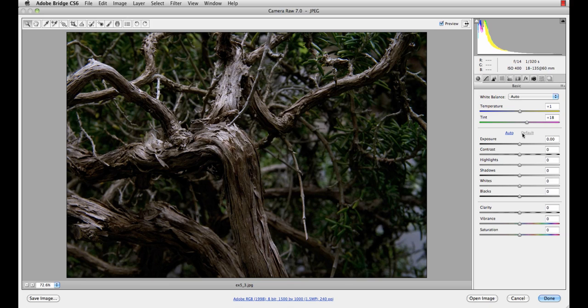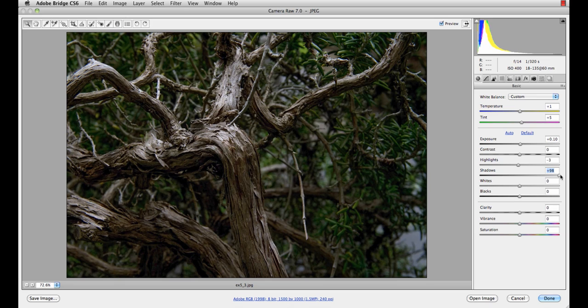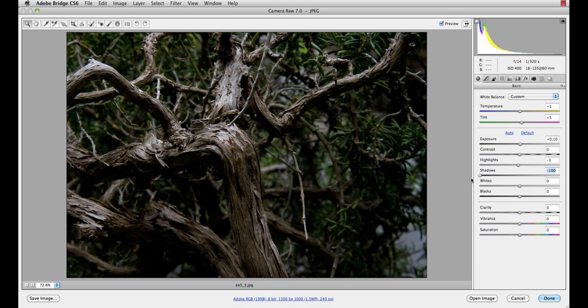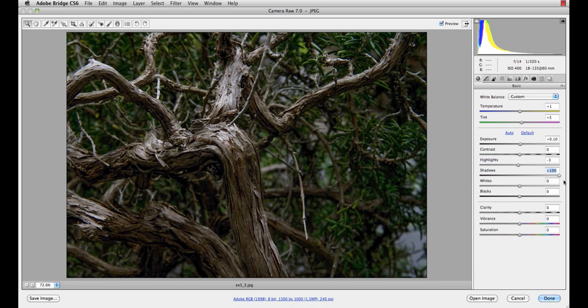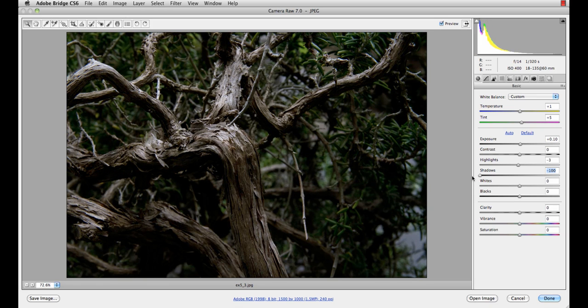try and set the white balance, which is hard when it's this dark. I'm going to bring up the exposure a little bit, just a little bit. Highlights, okay. Shadows, I'm going to open up the shadows a little bit. Now, what kind of adjustment is this shadows? Is it local or is it global? It's global. It's affecting the entire image.